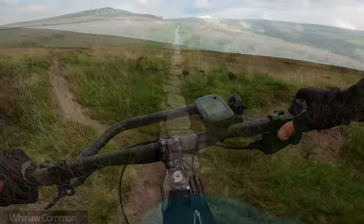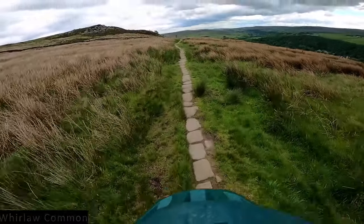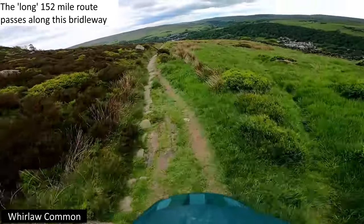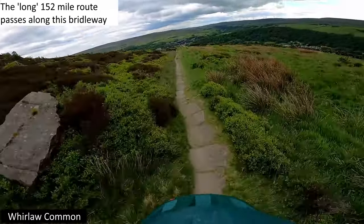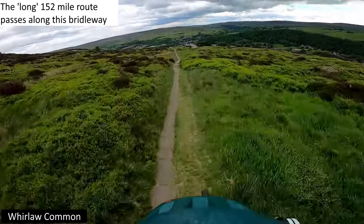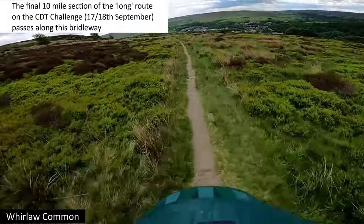Crack on and just stop when we feel like we need to stop. We have a meal and a beer, we think we'll go for another two hours, or we might think, no, we'll get our heads down. Depends on weather as well. We did that one, it's only midnight, only a few hours left, but anyway, we got our heads down for a couple of hours or so. On the challenge weekend, I think it got quite a tough finish. It's a great option, bailout options. Once you're in the valley, you can get straight back if you need to, for whatever reason.